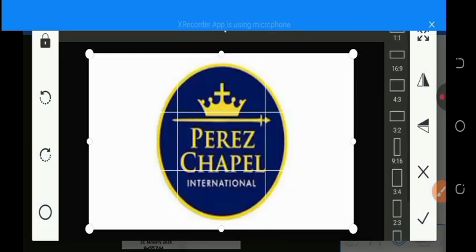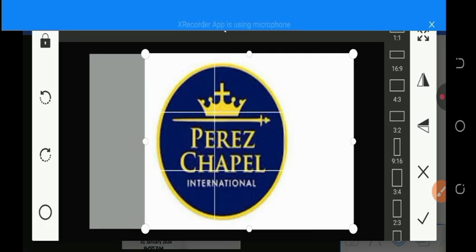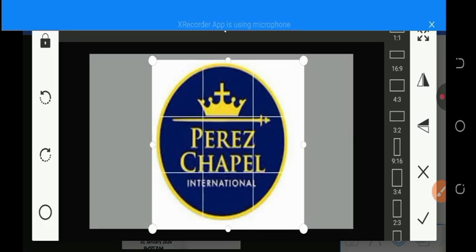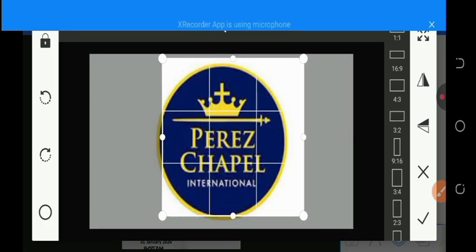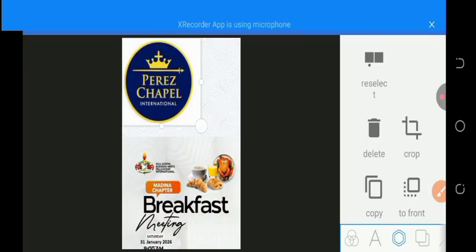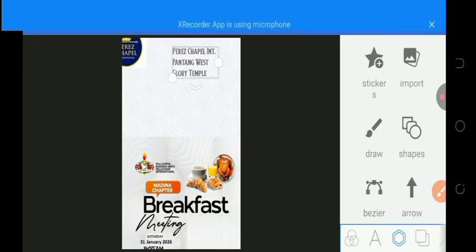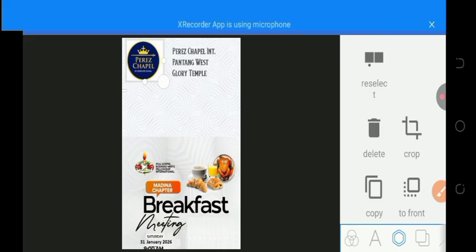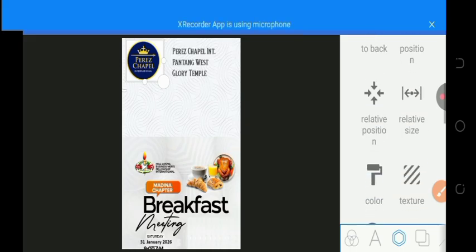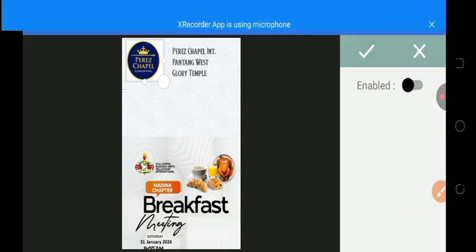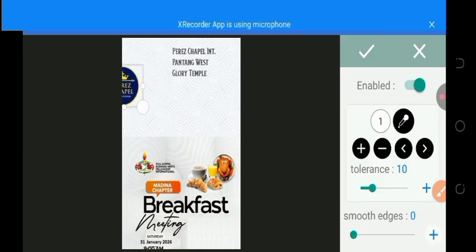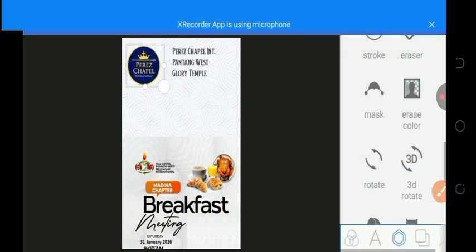Let's use this one and remove the white. We can equally use the color eraser to remove the background. You see that it's removed. The color eraser erased the white background. So we can use this.